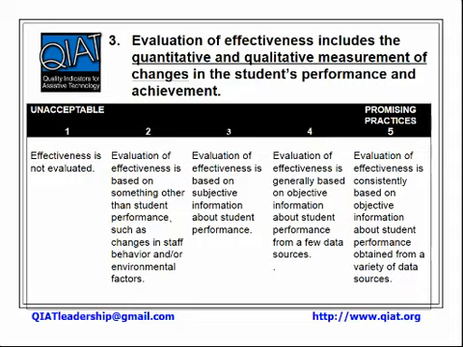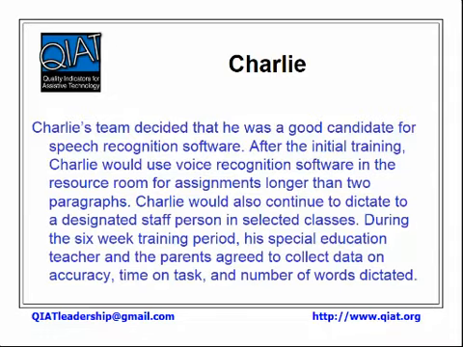So as we're looking at that, it is important to know what the student likes, but it's also important to have that objective data. We had a student who requested a modified computer access and wanted to try Morse code. He was able to learn Morse code and wanted to use it in school, but when we presented him with the objective data, which was the comparison of how many words a minute he could type using his other system as opposed to the Morse code, we found that even though he'd gotten quite fast at Morse code, he was still faster using his other selection method, and he chose to use that method from then on.